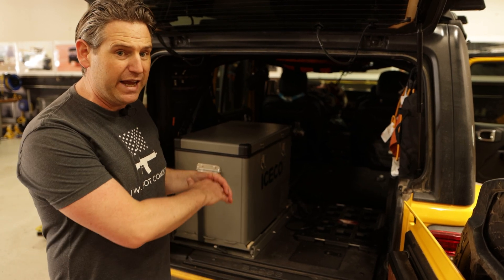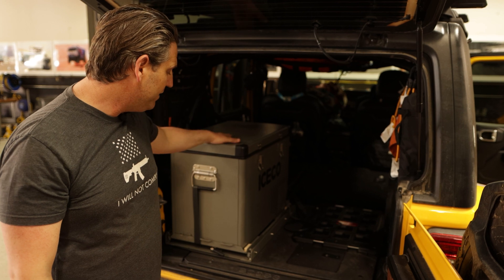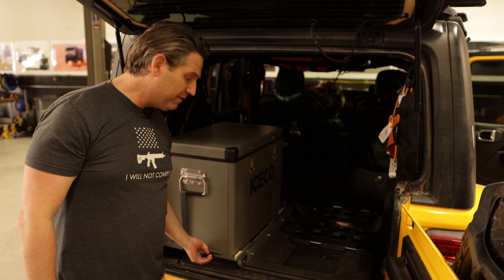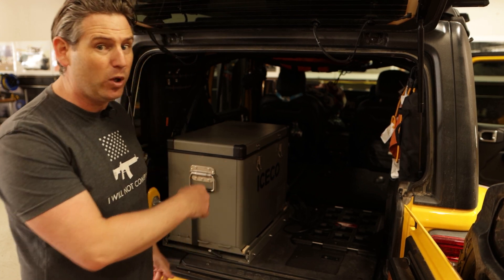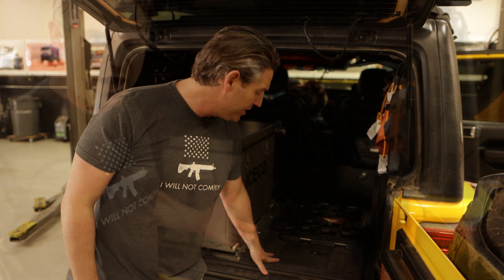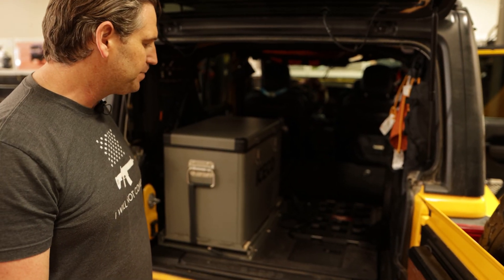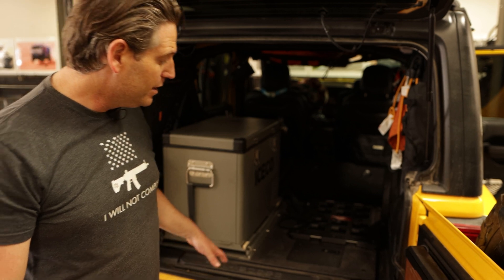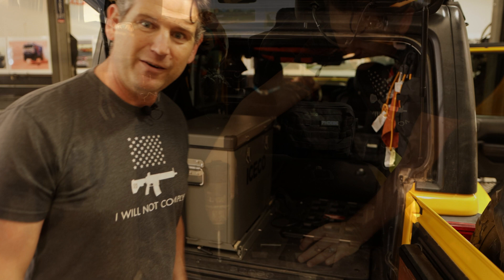What we're going to do is pull everything out. We already have the Goose gear set up, the ice co, and a slide installed. Everything is already done. We've got to pull everything out and access this little storage tub underneath. Right now it's just a big mess of wires inside there. I'm going to put a fuse block in there, and also going to use this little cubby to access the fuse block. Let's get this thing pulled out.